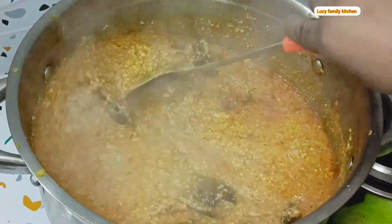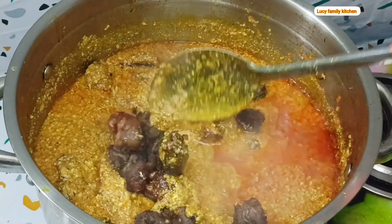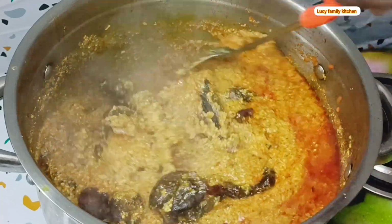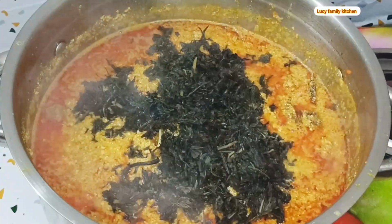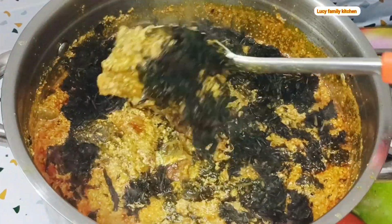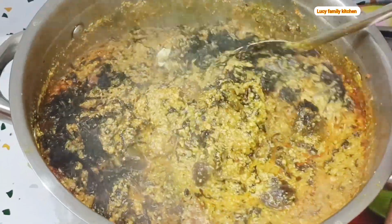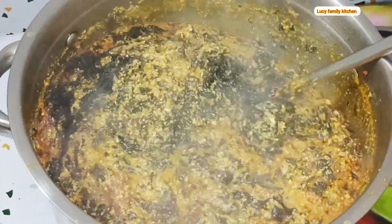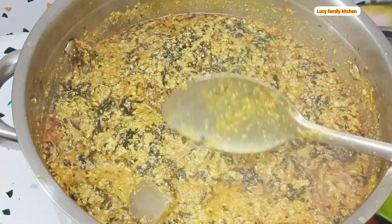So next I will add in the dried meat. I actually dried this meat with my air fryer, and I'll give it a quick stir to prevent it from burning. After that, I will add in my well cleaned bitter leaf. Then I'm going to give it a quick stir. Then I'll cover the pot and let it cook on a low heat for about 5 to 6 minutes.